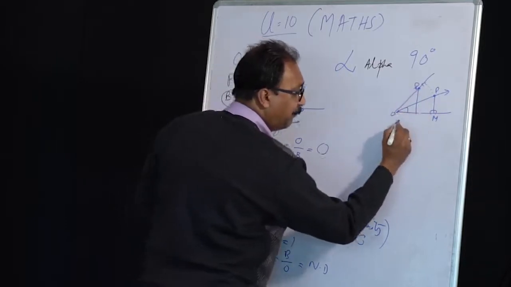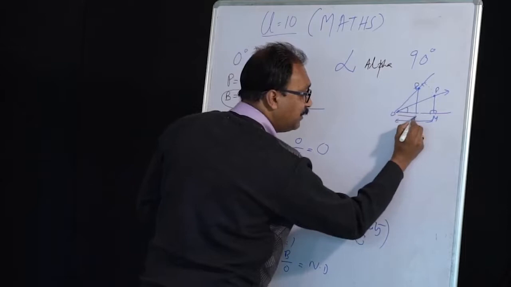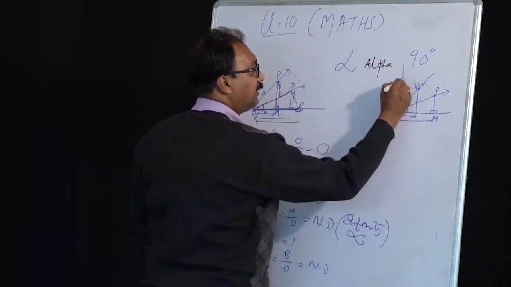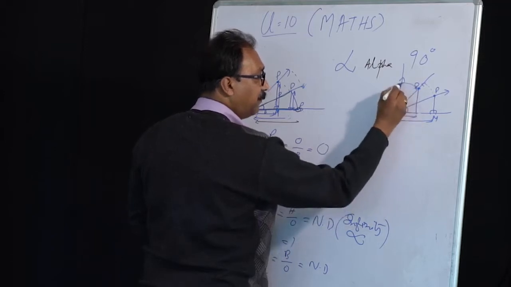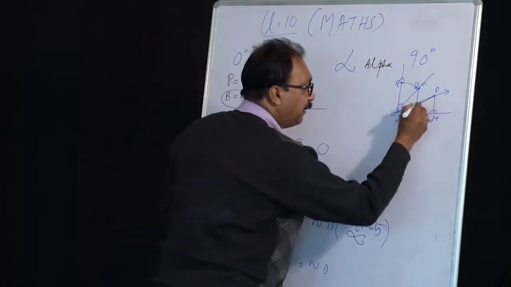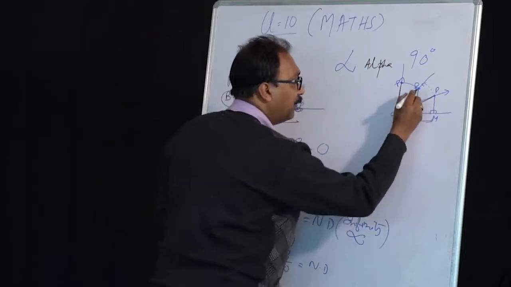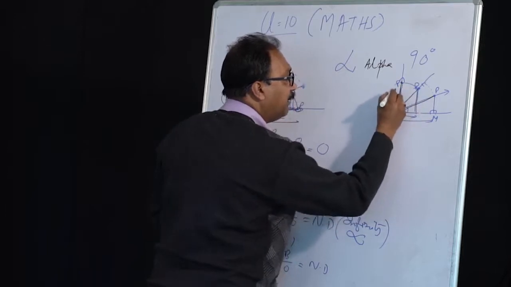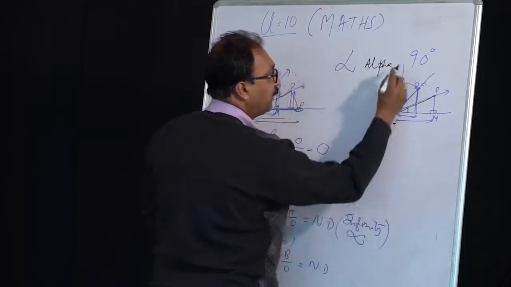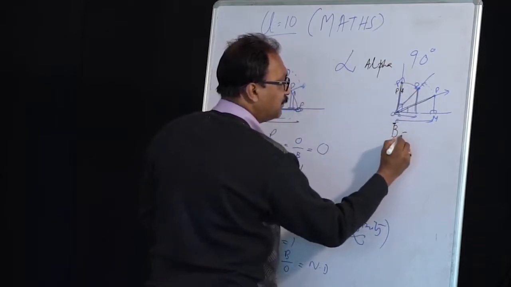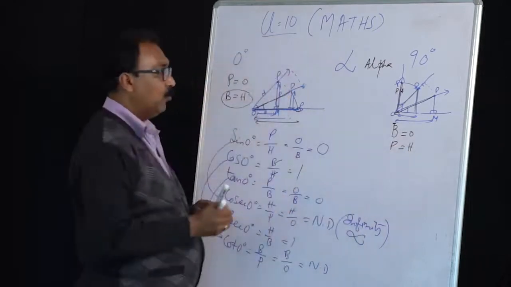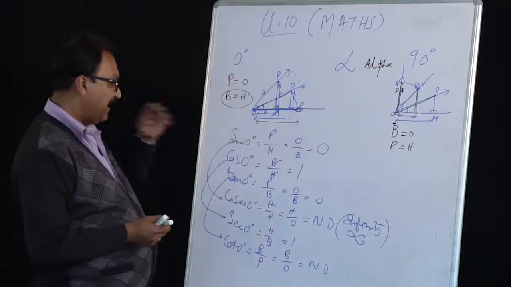See what's happening? The base was this much, now the base is reduced. Now again the angle reaches this level, exactly 90 degree. That means the perpendicular P is here. So this hypotenuse has come here now like the perpendicular. These coincide. P and H are equal, but the base becomes 0. So in the case of 90 degree, the base is 0, and perpendicular and hypotenuse are the same. When they are equal, you can find these values easily.